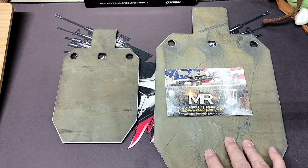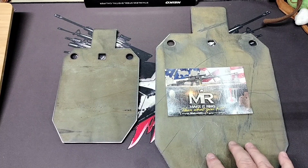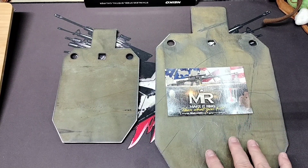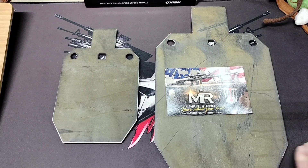The bigger one — you can't really see it on camera — is 15 inches tall and 9 inches wide, so 9 by 15. A full size is 20 by 30, so I think this one's about two-thirds of that. If you've got any recommendations for the best way to hang steel targets, whether to put them on a post or fix some kind of rack to hang them on, let me know in the comments what you prefer.